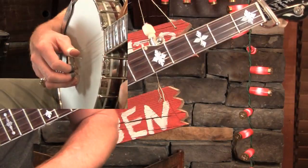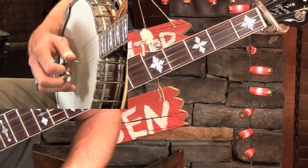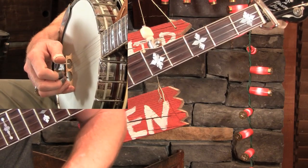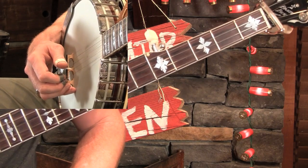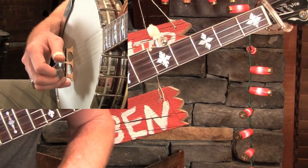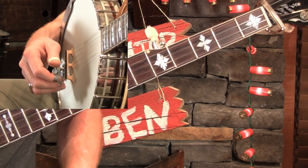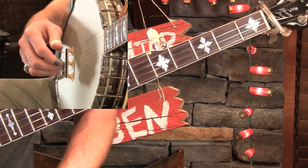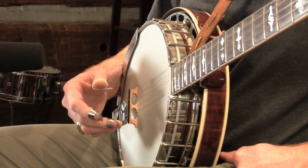Today we're going to learn all about the forward reverse roll. So I'm going to teach you what it is, and then we're going to look at some variations of it, and then we're going to apply it to that cool song, Worried Man Blues, okay? If you've watched my other roll studies here on the website, if you haven't, I really advise that, but so far, if you're going in order, we've covered the forward roll and we've covered the reverse roll. Well, this one, as the name implies, is going to combine those two.